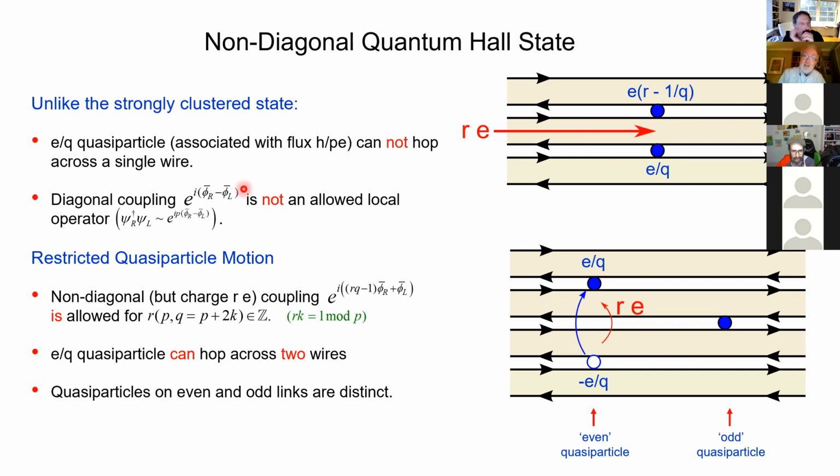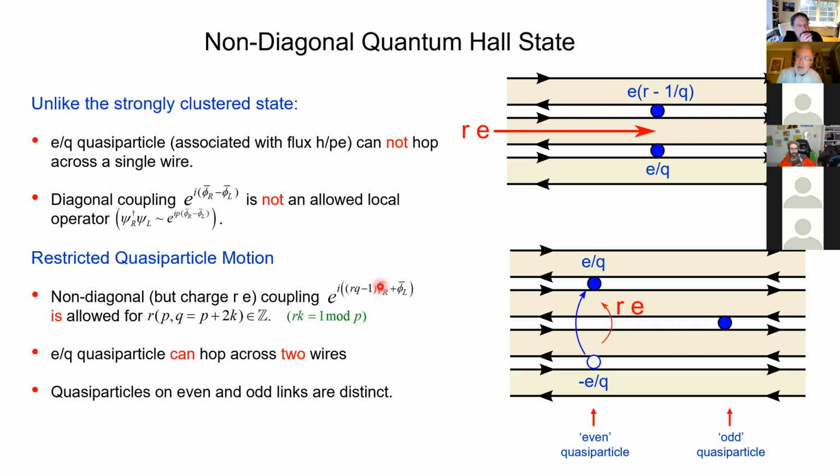Okay, they're not coupled together in this diagonal way where the states are paired and I can pick up one quasi-particle and just put it on the other side. They are paired together in a non-diagonal way where there's a local operator that picks up one quasi-particle and puts down a different quasi-particle. Okay, and so this is what it means to be non-diagonal. So in fact, the chiral Hilbert spaces of this state that I'm constructing and the strong paired state, they're the same. They're just the charge e over q quasi-particles, but it's the way that they are sort of glued together that is different. Okay, and that's what this non-diagonal means.